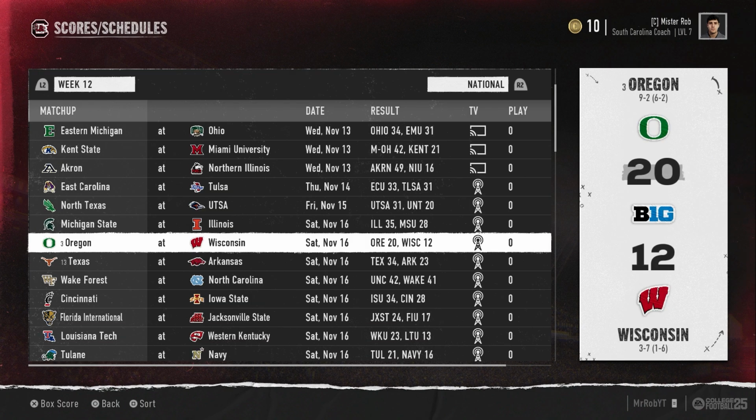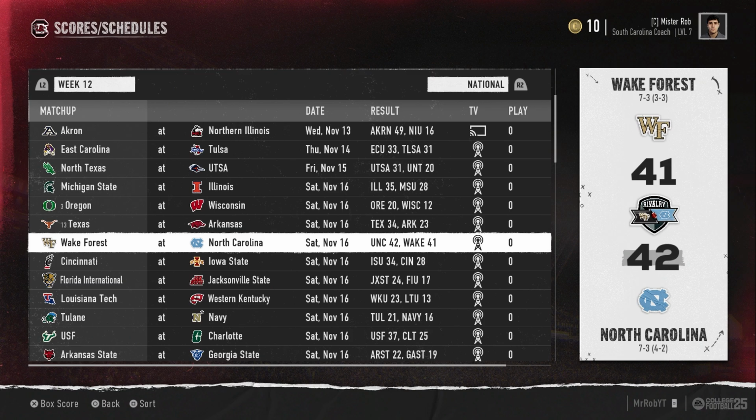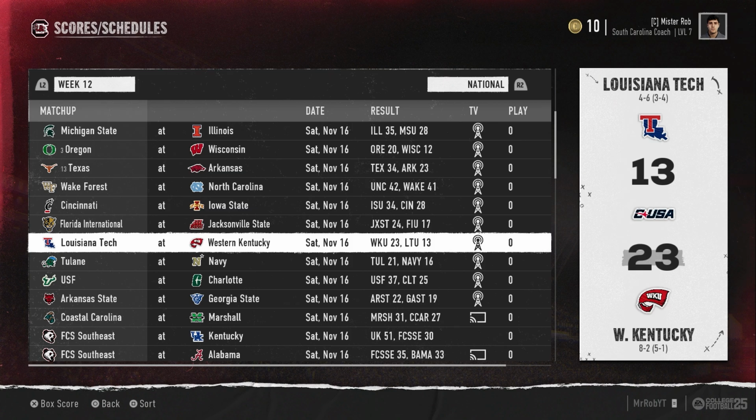And then on Saturday, starting off in the Big Ten, Illinois with the big win over the Spartans. Oregon stays in the top 4 with the win in Madison. In the SEC, Texas knocks off Arkansas. That rivalry renewed. And then we see North Carolina edging Wake Forest by a point in the ACC, knocking the Demon Deacons out of the rankings. Iowa State over Cincinnati, and then Jacksonville State beats FIU. Western Kentucky with the win over Louisiana Tech.